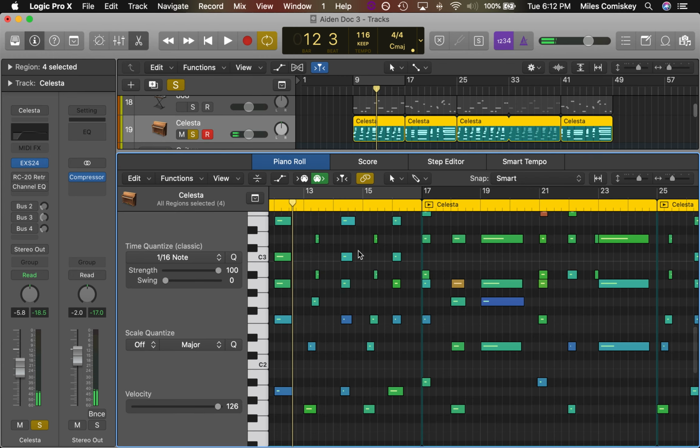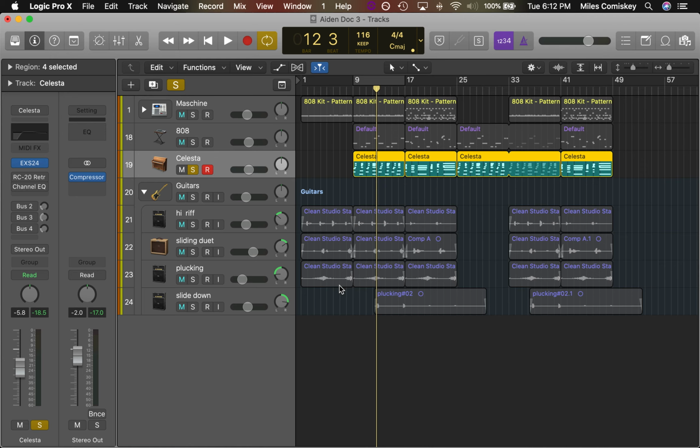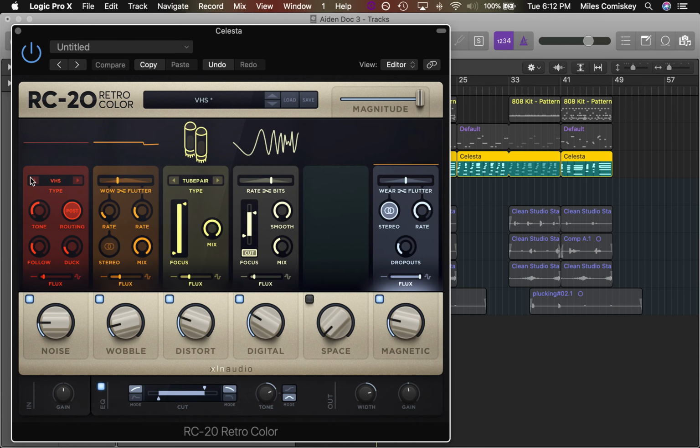Yeah, so I've got some nice little 7th and 9 chords and made it a little bit fancy, but I added this retro color plugin, so it is adding some noise every time. I'll turn it way up, and especially while it's playing, it adds more. It's wobbling, it's distorting a little bit, it's adding some digital distortion. That's kind of doing some wobbly business as well.